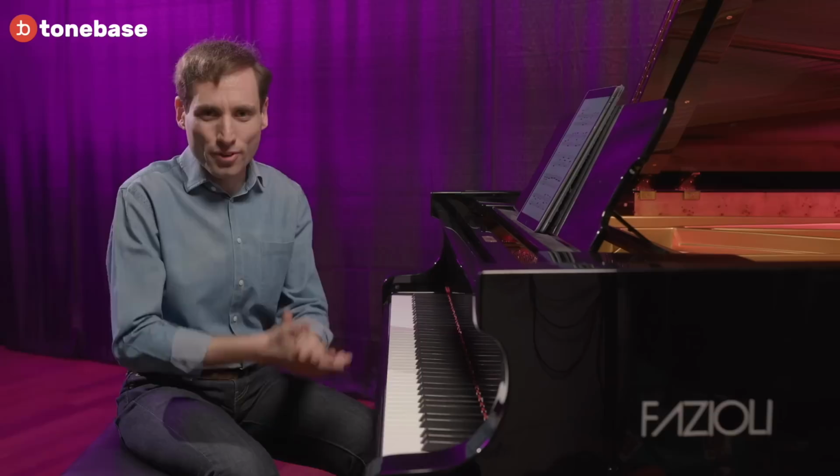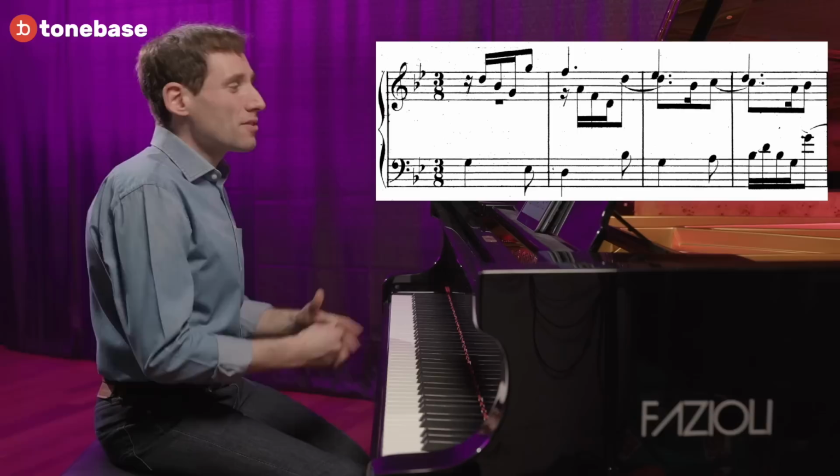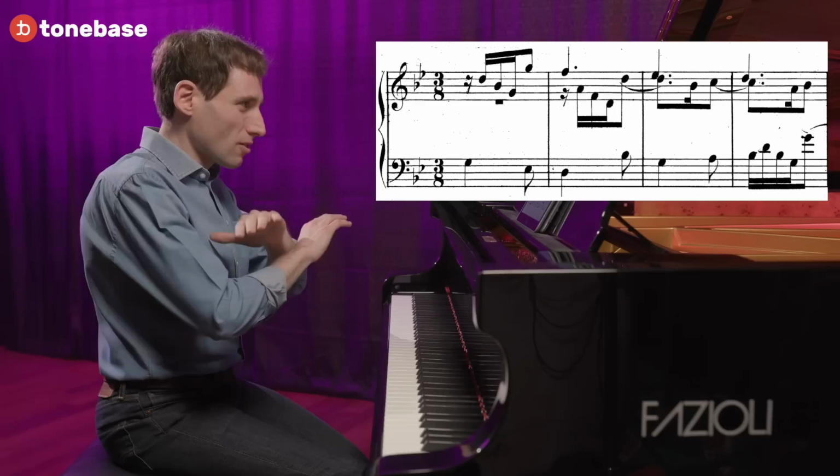So as an example, I would like to look at the opening of the G minor three-voice invention, and just looking at the score and even playing it as a first step without anything applied, just completely neutral, without trying to make it sound like anything.